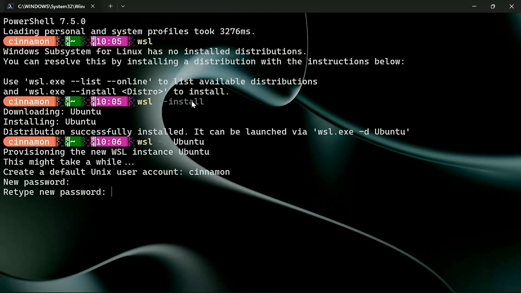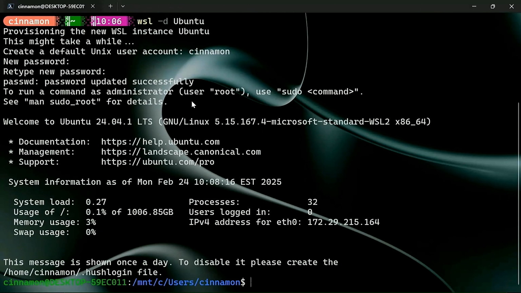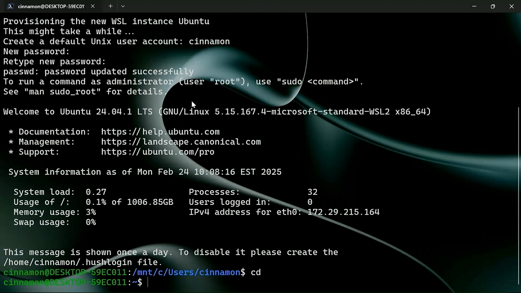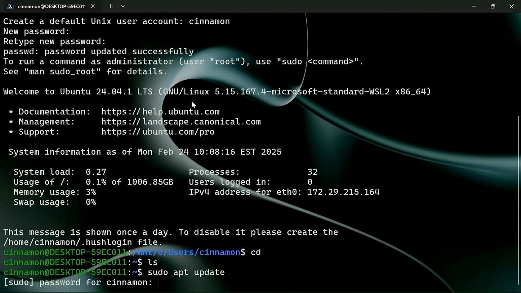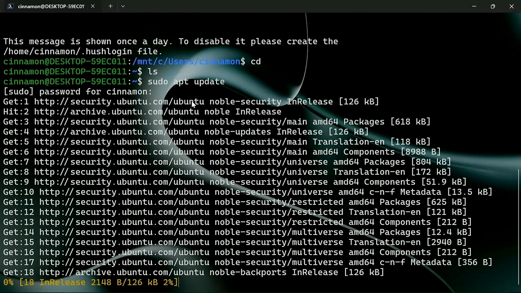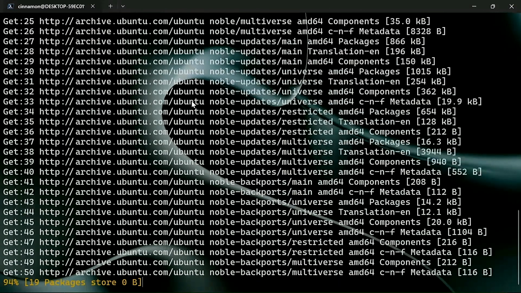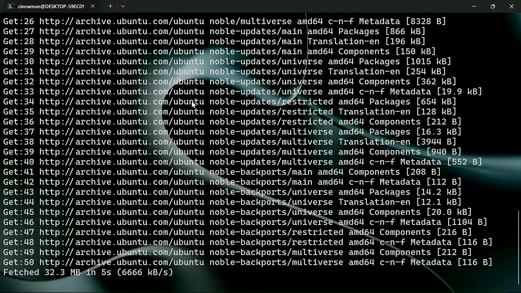So I'm going to set this, and then it should initialize, and now I'm in WSL. I am in a Linux file system. If I run ls, there's nothing here. And to prove that this is Linux, I'm going to run sudo again. It's the Linux version this time, and then I'll run apt update, which is something that is in Ubuntu, which will update all of my existing packages here in my distro.